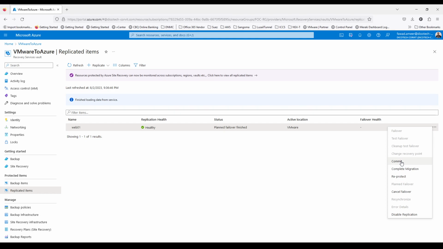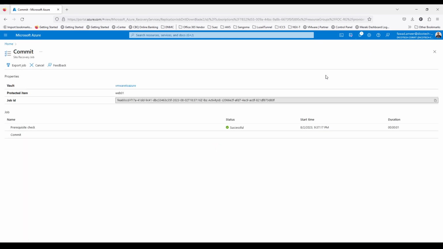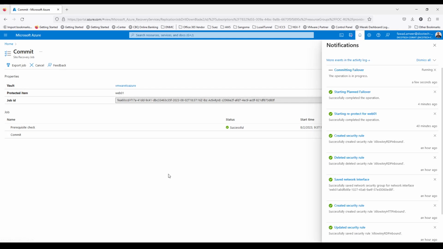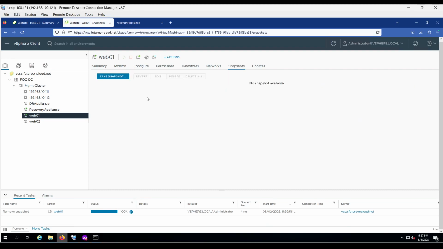You commit the snapshot. Want to commit the snapshot here.